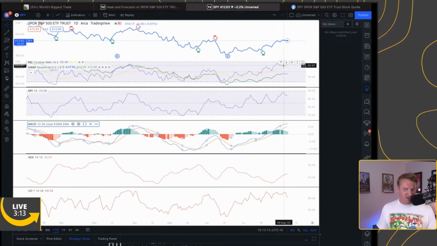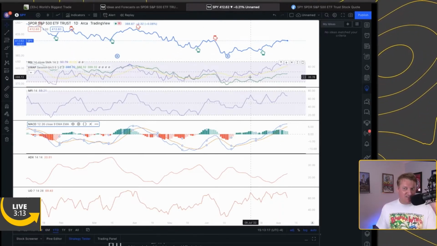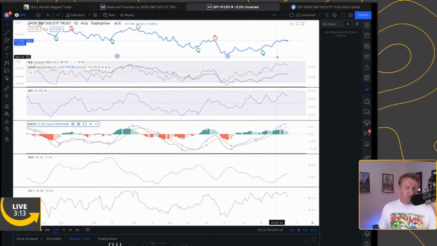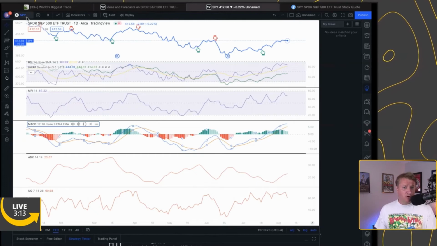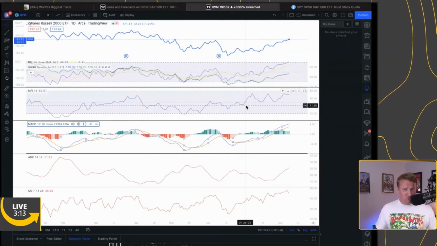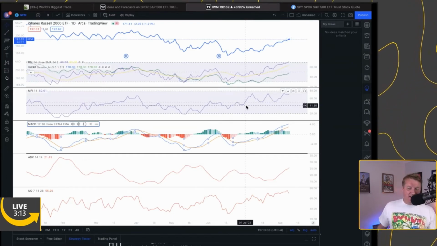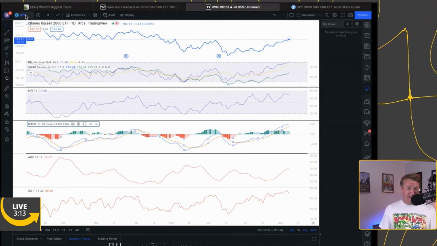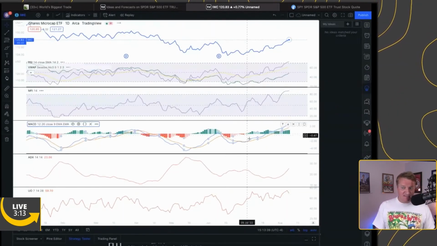We'll pay very close attention to the RSI. This can break down very quickly as it has previously. So we're watching all five of these. This will be our clues for the SPY. If you want to talk about the broader market itself, you can do the same thing with the IWM. That's the Russell 2000. That gives us a broader view of the full market, but it doesn't take us all the way down to, say, the IWC, which is the microcap ETF.